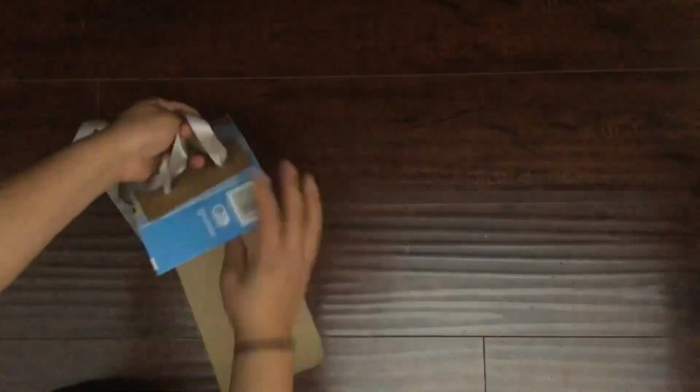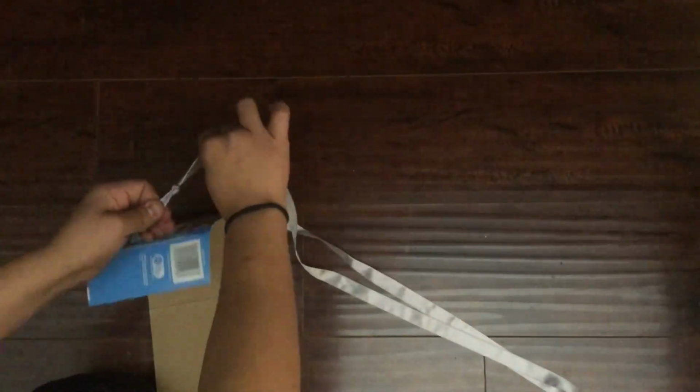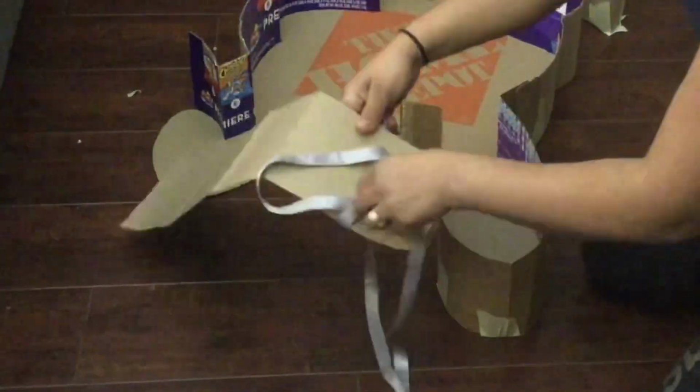So I'm just gonna go ahead and to this piece add some ribbon. I prefer this instead of using wire or any other different material, because I just think it looks nicer on the piñata. So I'm gonna go ahead and make this, and after that I'm gonna continue to add this to the edges of the piñata.